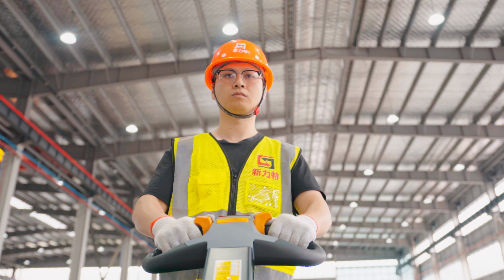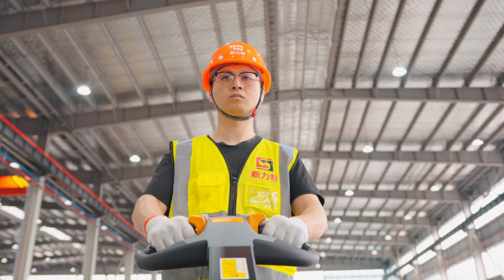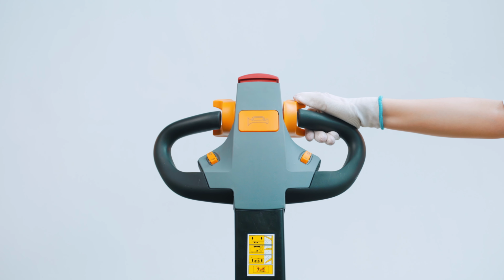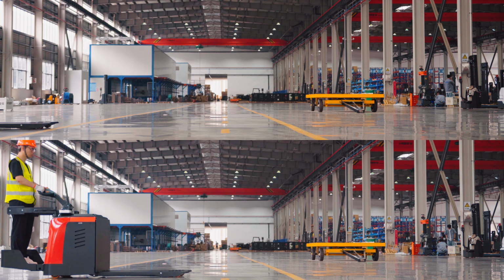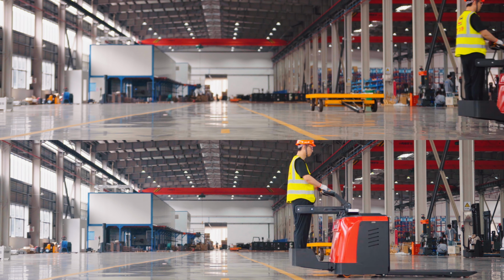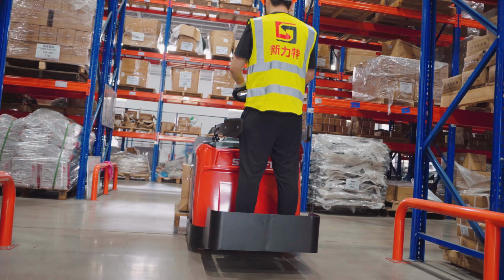The CBD20P features an ergonomic tiller control arm with all your controls in easy reach. The butterfly switch for moving forward and backward, the lift and lower buttons for the forks, and the button for sounding the horn. The CBD20P offers 2 driving speeds, a normal mode for fast-paced operations and a turtle speed mode for precise control in tight or crowded spaces, giving operators the flexibility to switch as needed.